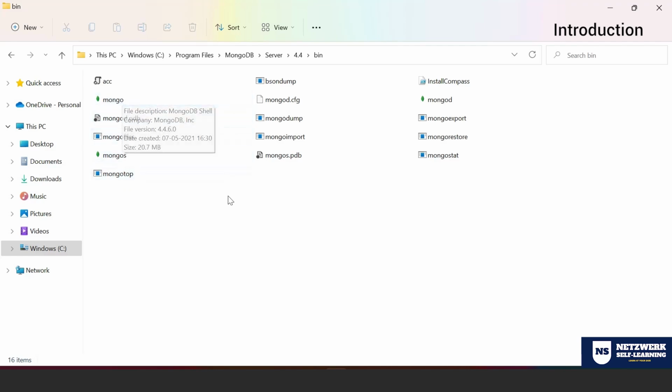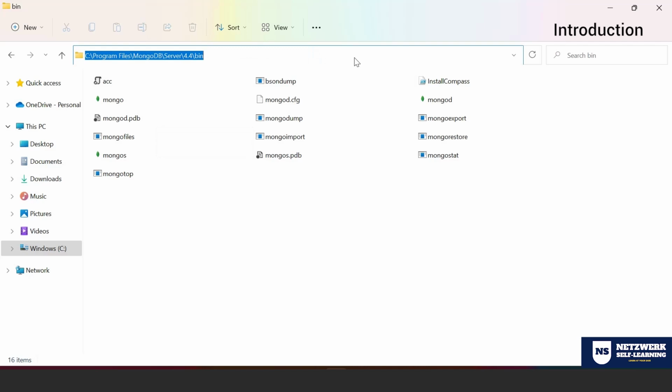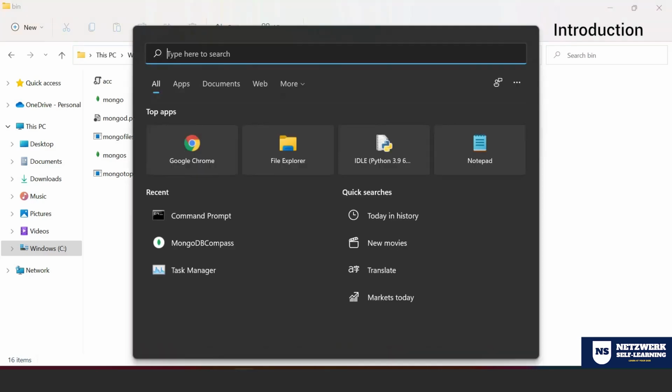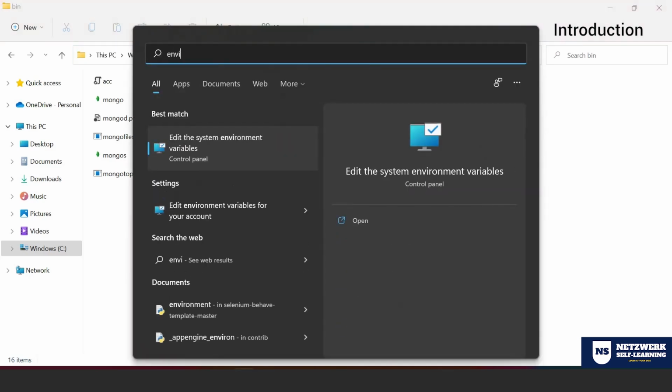This is basically the application which is going to help you in running the MongoDB. So what you have to do is that at first time, the moment that you're done with the installation, come back to this folder path, select the path, and you need to set this path as an environment variable. You know already how to do the environment variable. If not, you just recollect our previous videos, basically the first two videos. If not, you can recheck it again here. So type environment. You will have this specific button, edit the system environment variable. Click here.